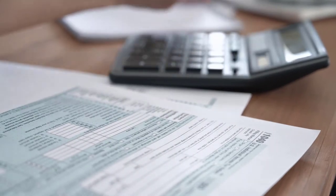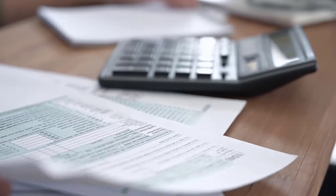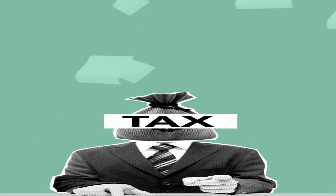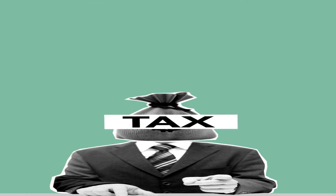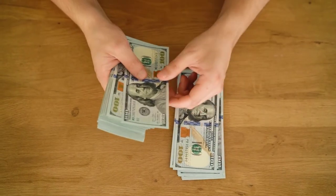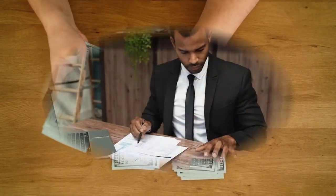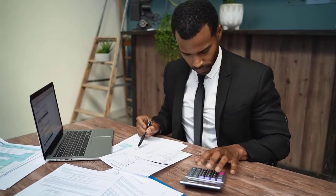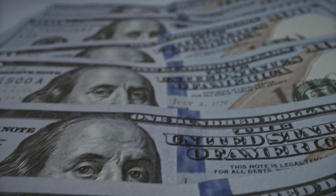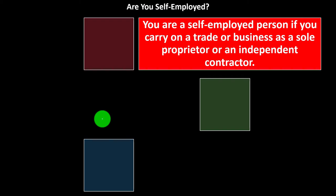Self-employment mirrors the payroll taxes — on the employee or employer side, that's Social Security and Medicare — and that could be quite significant. If you have income on the Schedule C side, you're paying self-employment tax on basically the net income of the Schedule C, and you're paying both the employer and employee portion. Whereas if you were an employee, you'd only pay on wages and only the employee portion. So if you have a lot of deductions, you'd probably rather be a Schedule C business. If you don't have many deductions, you'd probably want to be a W-2 employee.